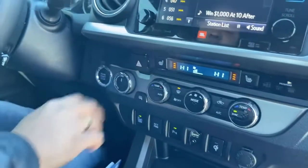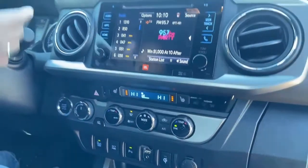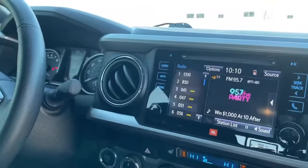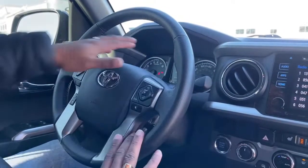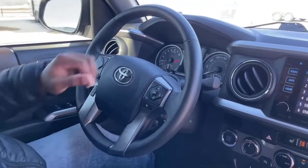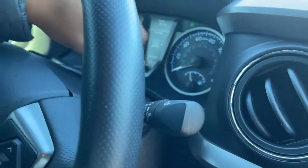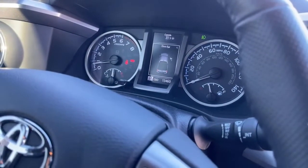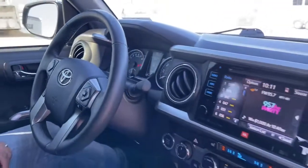It has four-wheel drive with a dial to switch between two-wheel drive, four-high, and four-low. It's push-to-start. The steering wheel has controls for volume, changing stations, switching between FM, AM, satellite, and Bluetooth, as well as answering or ending phone calls. You can also toggle through the dashboard to check tire pressure, outside temperature, and speed info. The fuel gauge arrow points left, confirming the gas tank is on the left side — a handy feature to check when buying a vehicle.